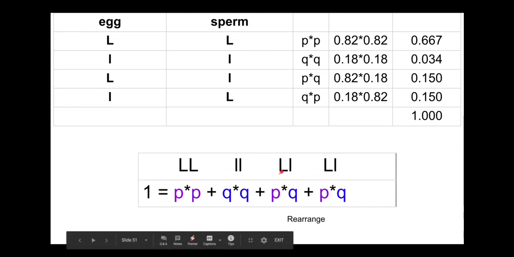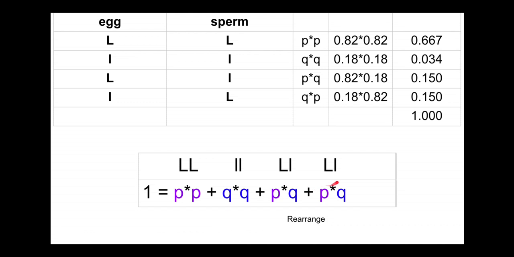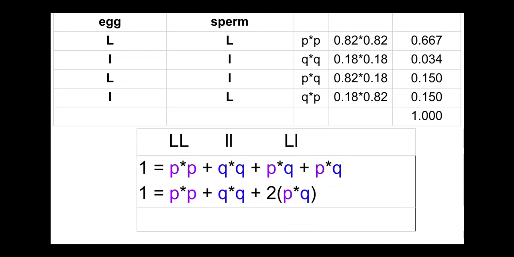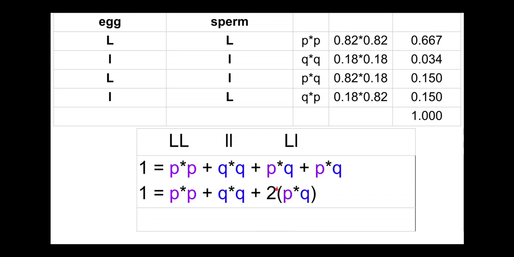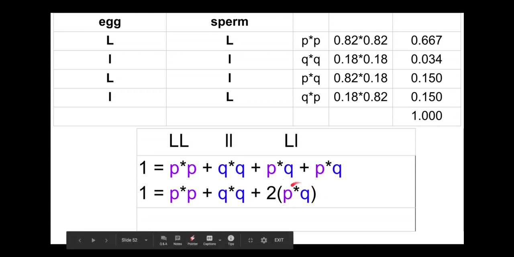So 1 equals P times P plus Q times Q plus P times Q plus Q times P. I often will rearrange these to focus attention on what's going on. So this is now P times Q plus P times Q, just to be explicit about what the terms are. And then I can factor out a 2 from here. I have P times Q plus P times Q, so that is the same as 2 times P times Q. I could put a multiplication sign here if I wanted to. I could get rid of the parentheses entirely if I wanted to. The parentheses help me to indicate that these 2 terms go together. So I can factor out a 2. I get 1 equals P times P plus Q times Q plus 2 times P times Q.